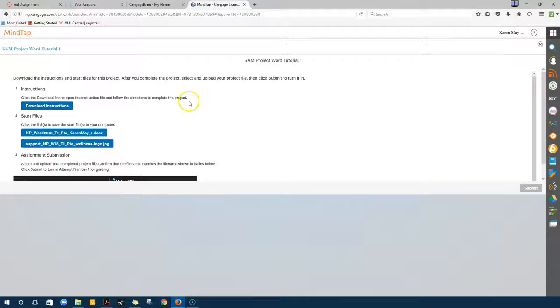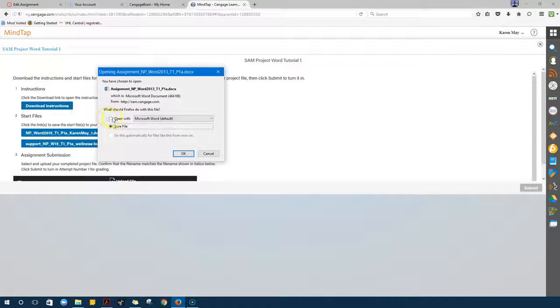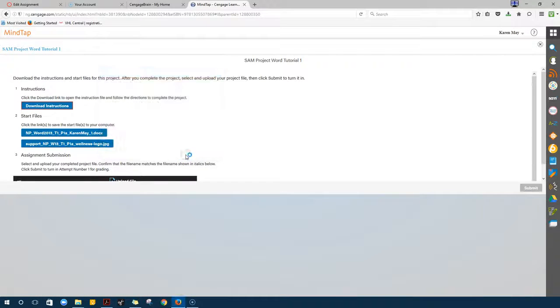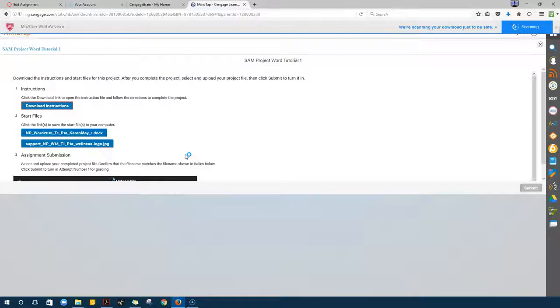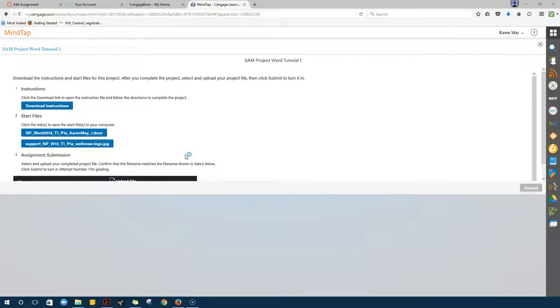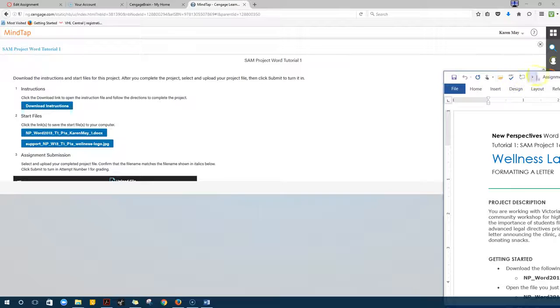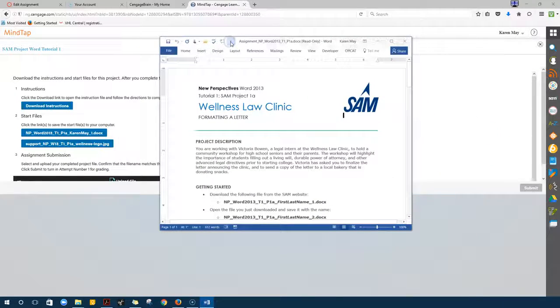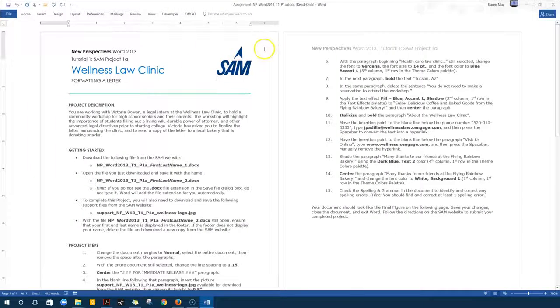Read the instructions carefully. The first thing you need to do is download the instructions. And this is for Wellness Law Clinic.